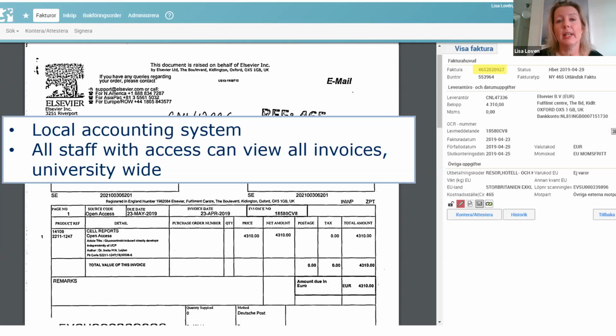Of course, we can only process and approve our own invoices, but we can look up every single invoice that passes through the system. And this is very important. We have a transparent system where we can see all payments that has been made.